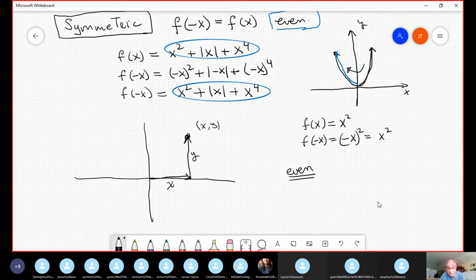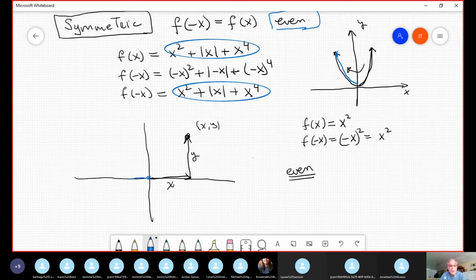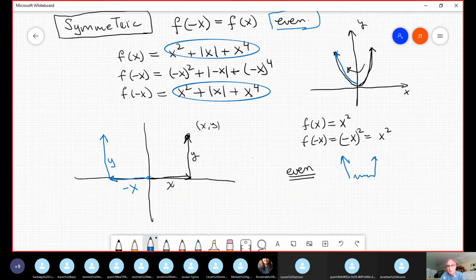So if you prove that the function is even, the situation that happens is that the negative value of the x here gives me exactly the same segment here of the y. Therefore, the even function always looks like that. I don't care what happened in the middle, but it looks like that, or like that. This is the classical graphic of the even function. Symmetric with respect to the y-axis.